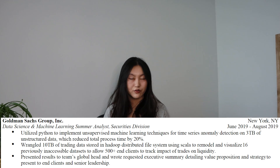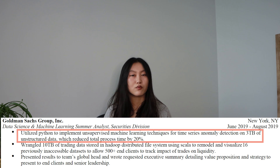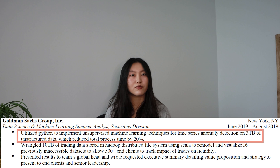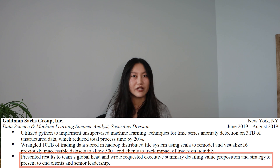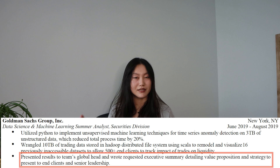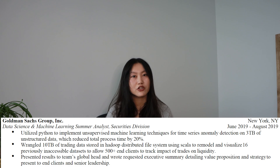In this internship, I worked on data science and machine learning. The high-level overview was that banks needed to maintain a certain amount of liquidity or cash on hand at all times per regulations. The task I was given was to figure out a way to do anomaly detection so we could be alerted — or better yet, preemptively know — when we might not have enough or too much liquidity. Following the structure I always talk about: first bullet point is overview of what I did, second is the technical stuff, and the final bullet point is the impact.